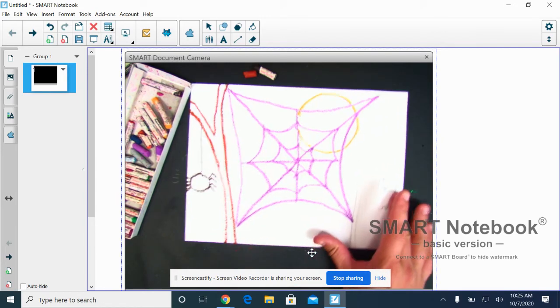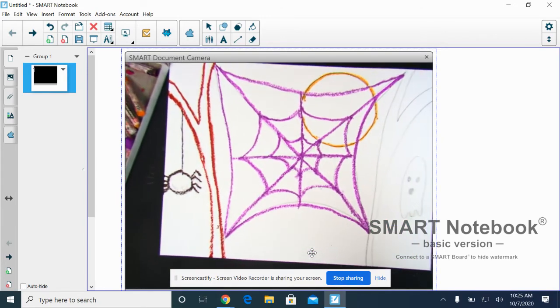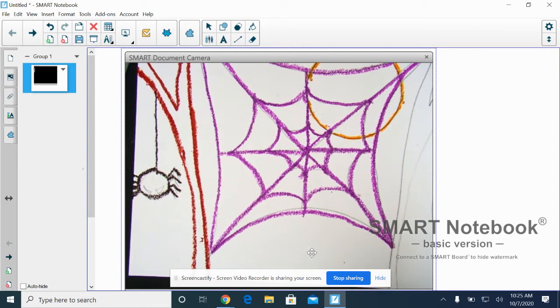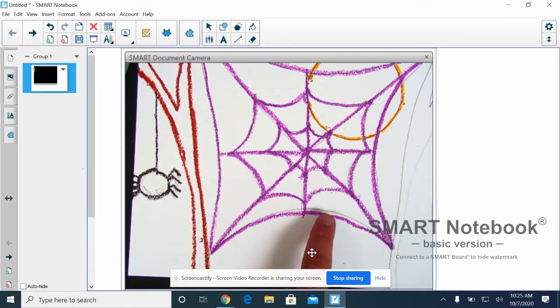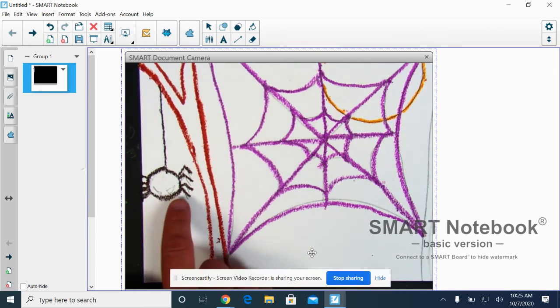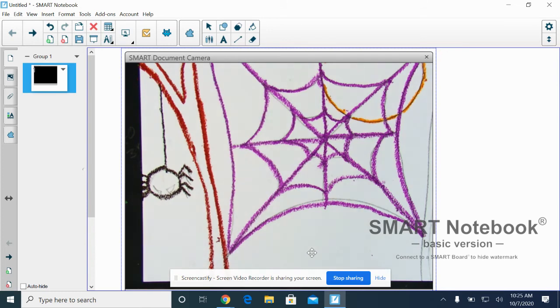Now, let's take a quick look. Let's zoom in very quickly. Ooh, that's so much better. There are some things that I want you to be aware of. Look, I made some mistakes. I knew that I couldn't get my oil pastel line on these number 7s for our spiders. And I did the best job that I can trying to draw around them, but I still didn't get them. Okay, just leave it. It's okay.